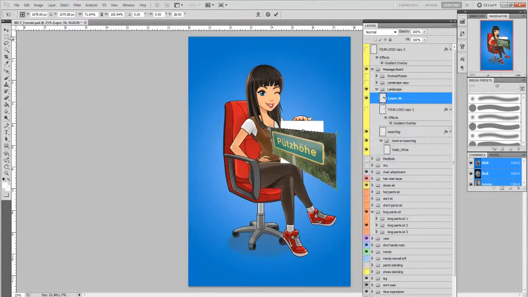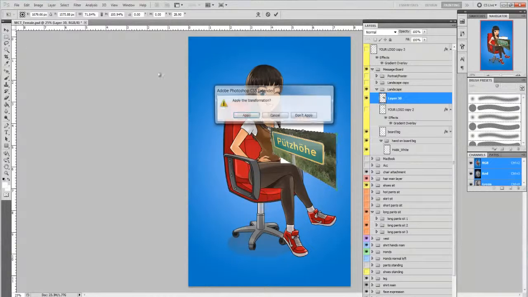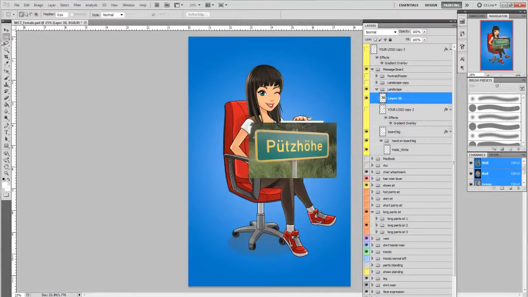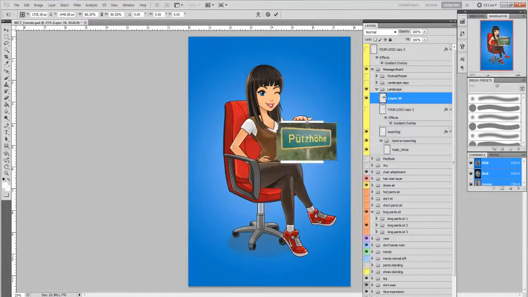So I don't want to change any of that stuff. So just click on a different selection, hit Don't Apply, back to Move Tool, Control T, and I just want to manipulate it into this little square here.